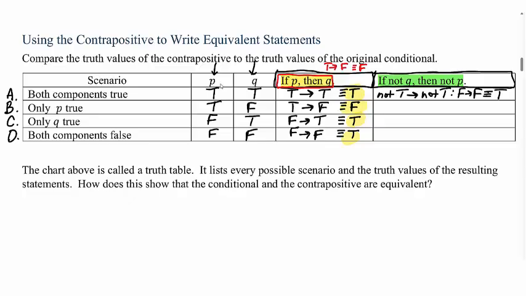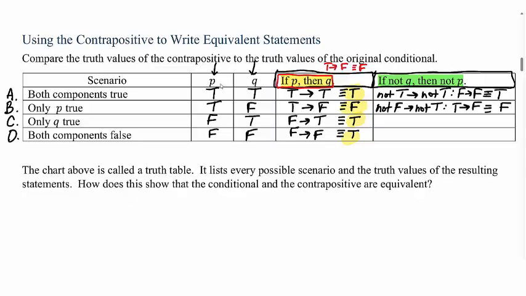Okay, and then what if we had not Q is false? Look over here, we're looking at the second column. It's easy to think we're supposed to do the true first if you're not looking at this correctly. Remember, that means P is true and Q is false. So we would have not false implies not true. Okay, but not false means true, and not true means false. So this would be true implies false, the only time conditional statements are false. The promise was made and then broken.